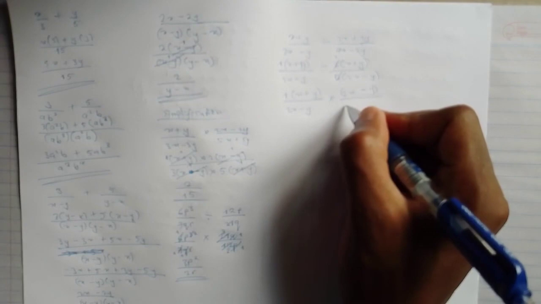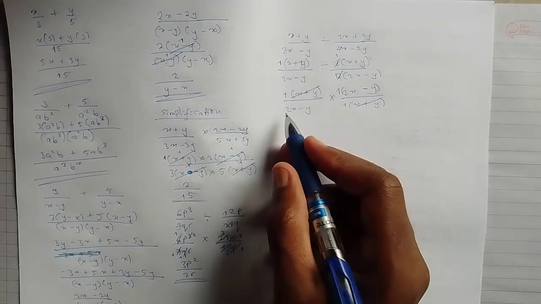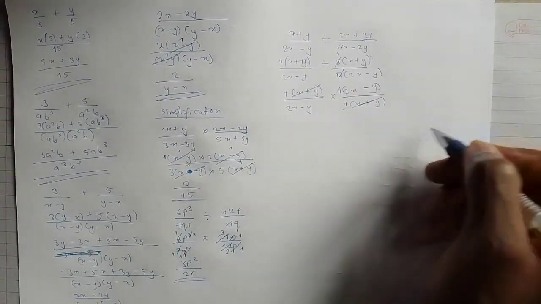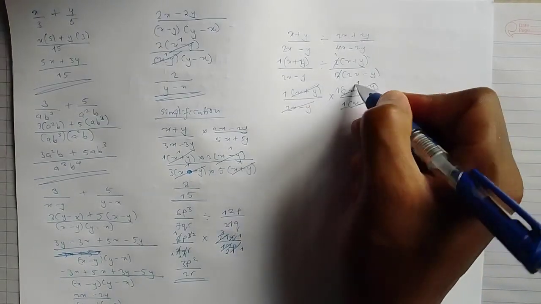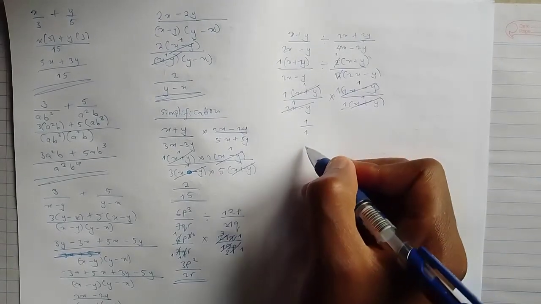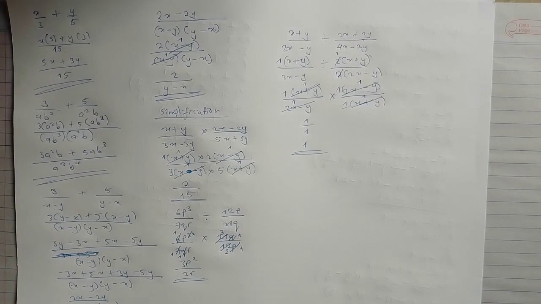Then we're changing the sign. Then this is coming on top, 2x minus y divided by 1, x plus y. So these two things are cancelling each other out. You can multiply then cancel, but this is the same. Just cancel this side and cancel this side as long as it's below. Then even these two things are common, 1, 1, 1, 1. We multiply this, we have 1 divided by 1, which is 1. Then this is how we handle such an expression.